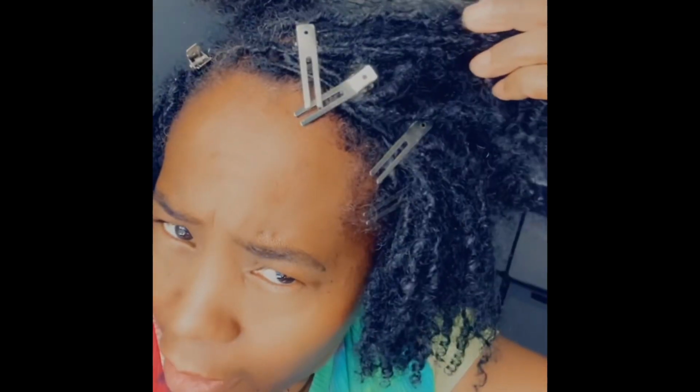Not looking too bad, huh? Girl kind of did a little something. So all that's left is this little part right here. I'm done. It's all twisted up.